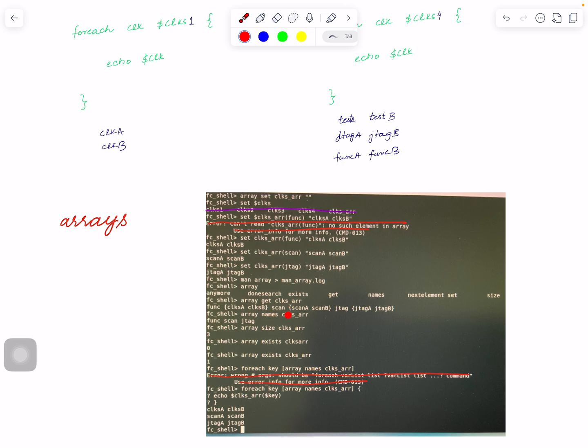And do you remember what this returns? This returns 3 values. But since I'm running foreach, on every value I iterate. So first I take this func. So all I do is echo. I wrote a command line with this curly bracket, and when I hit enter here, it will just wait for my next command, showing a question mark, because I haven't closed this foreach loop with the curly bracket. So I do echo dollar array, brackets, dollar this key here, and then print it every time. It didn't print the key, but printed the content for each key.